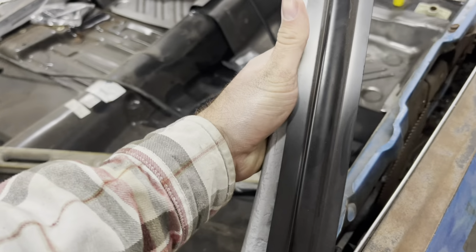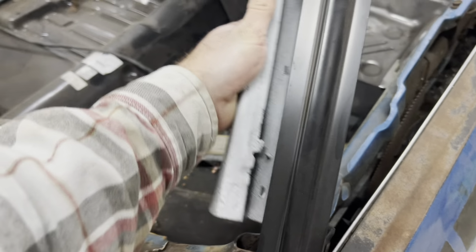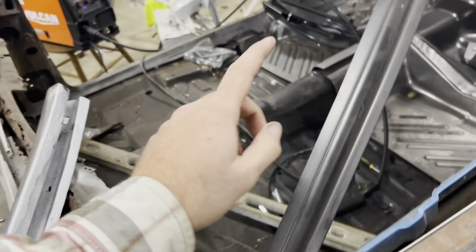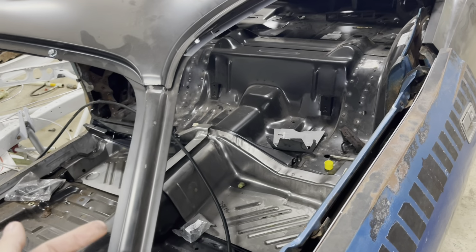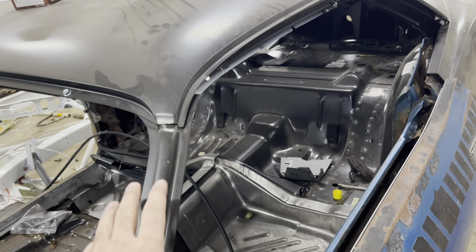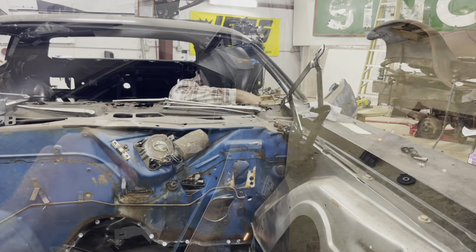She sits in here just about like that, and we're going to go ahead, get this welded, then weld this piece on the top of this one and make sure our measurements are right and start tacking the roof structure together so we can take the roof skin off, weld all that stuff, and take the quarters off.